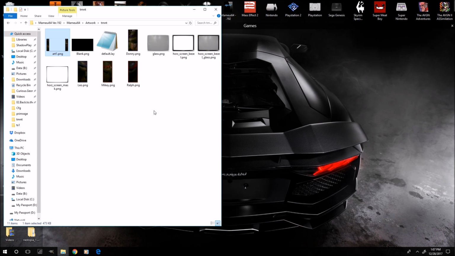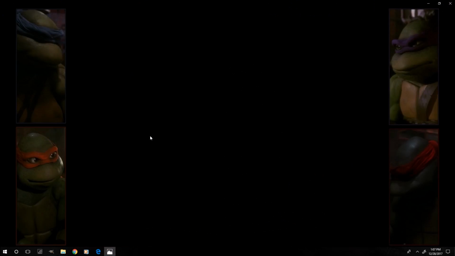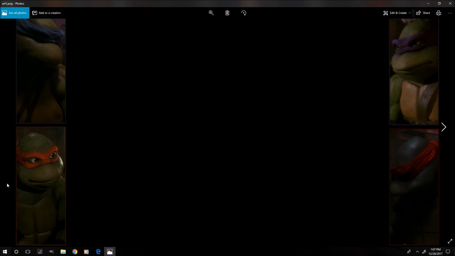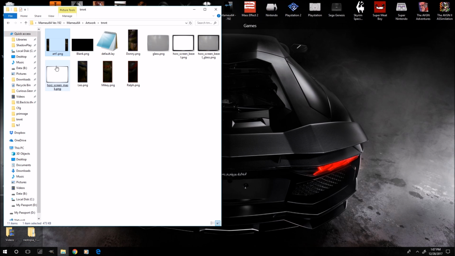The rest of this stuff is just my standard things for the different views. But the magic comes from having these 4 little separate PNG images that are the same size as these, but with glowy borders. The standard artwork is full, 1920 by 1080, but each of these is small, about 240 by 540, so they fit into the little corners.